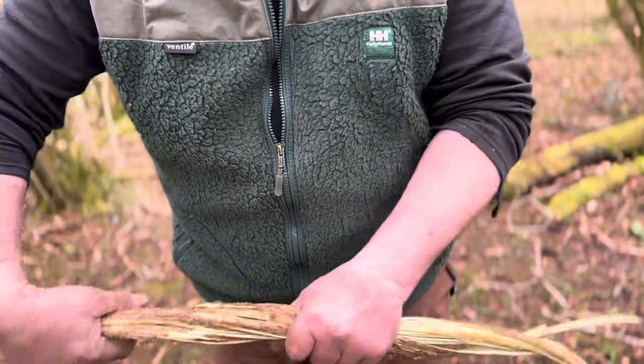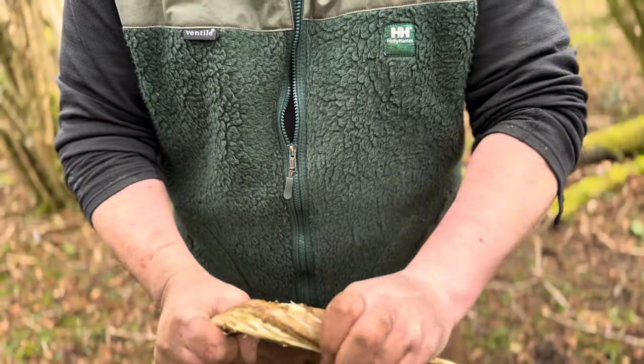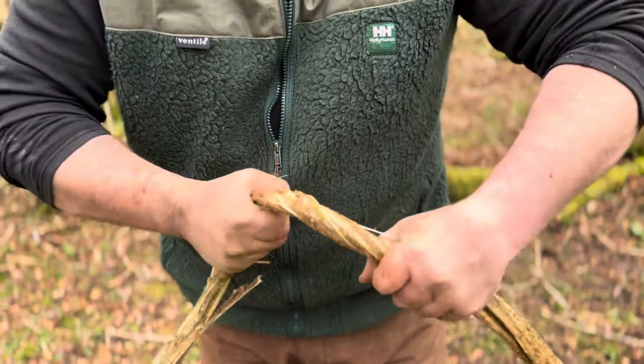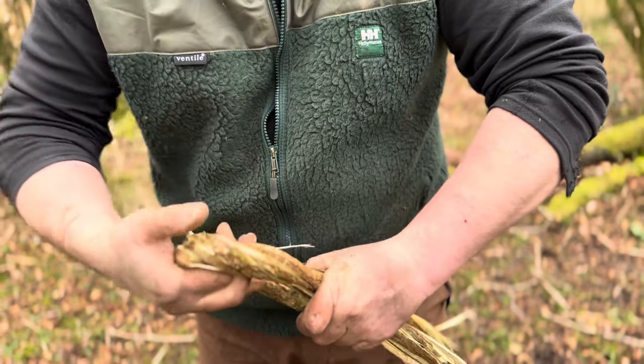Because withies aren't quite as flexible as rope, I'm using a timber hitch to start my lashing. It's easy to untie when no longer under tension and lends itself to more rough and ready bindings such as this. First, twist an eye into one end and then marry off what's left to become locked in place when the lashing starts.